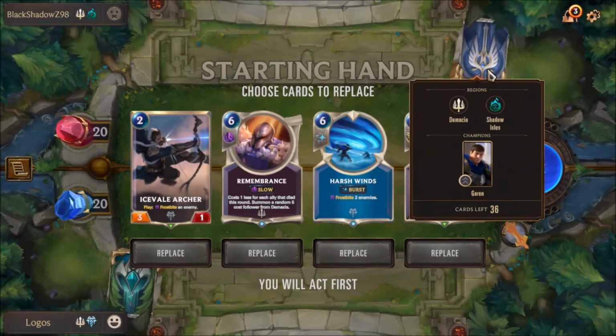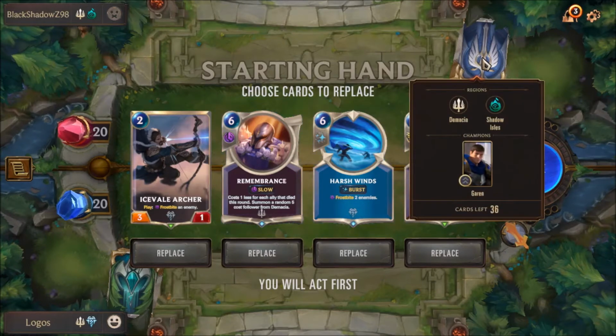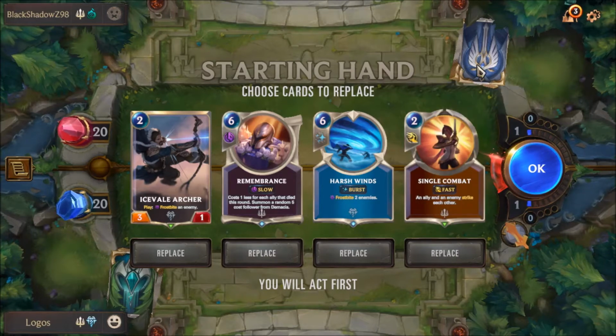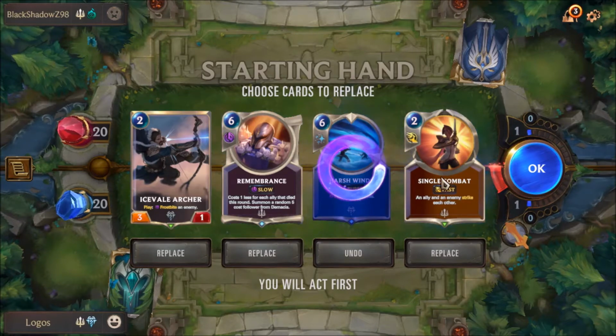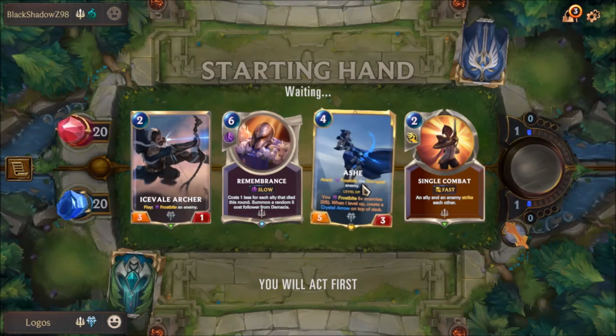So, as you can see, right now we are up against Garen with Demacia and Shadow Isles. Kind of an intriguing deck. I guess that is into aggression. Probably is like an elite deck with some splash of Shadow Isles. So yeah, we have to counter that type of strategy. Probably Single Combat will come in handy for whatever comes off of the Remembrance. Iceveil Archer could fend off a bit of pressure early on.